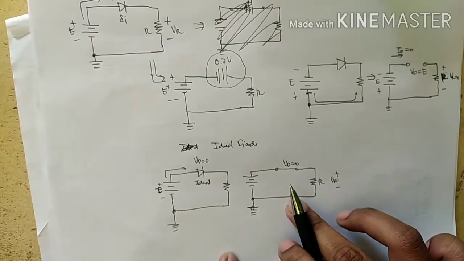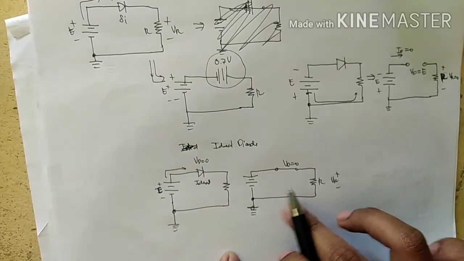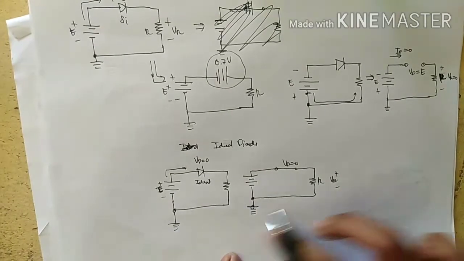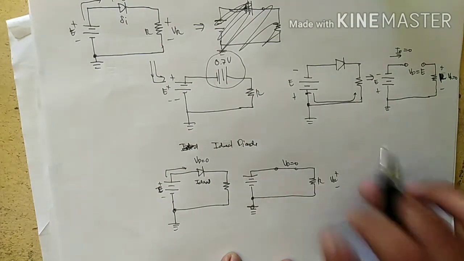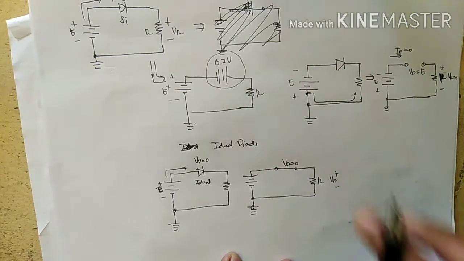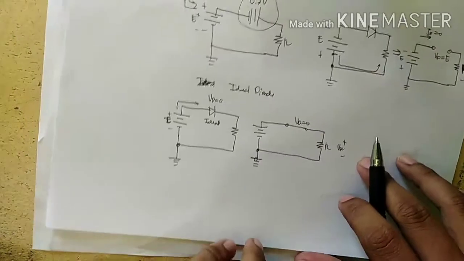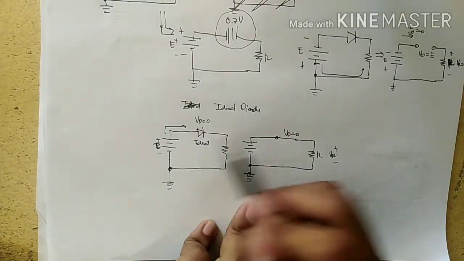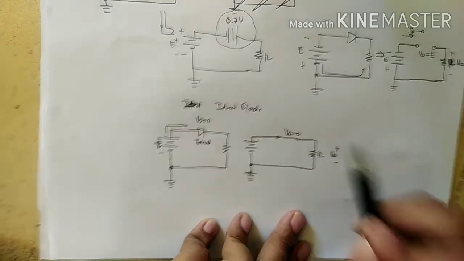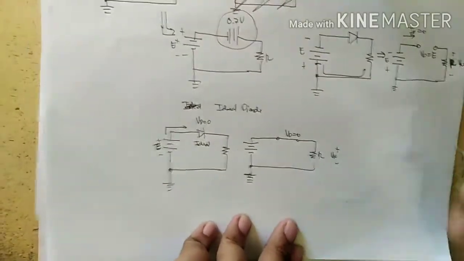This is more on theory, so it does not exist. The ideal diode is just used in order to understand the diode in a simple manner, for simplicity. So an ideal diode acts like a switch, either on or off. In this case, the diode is on.